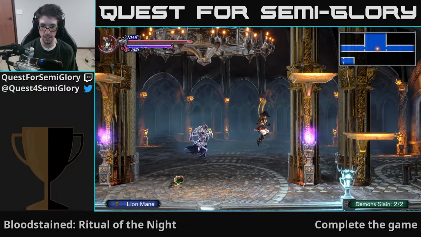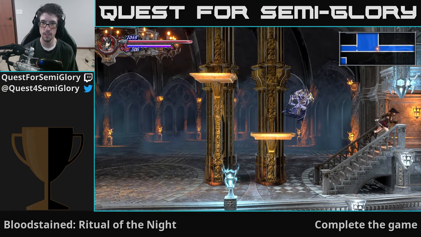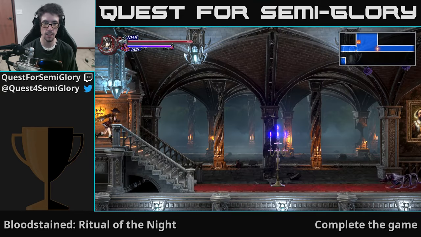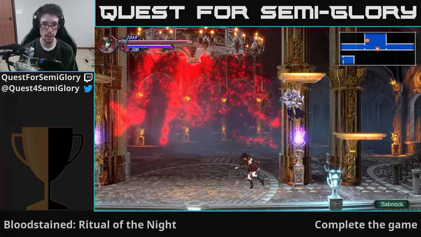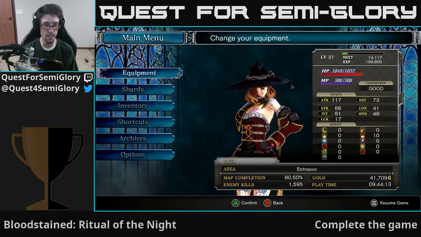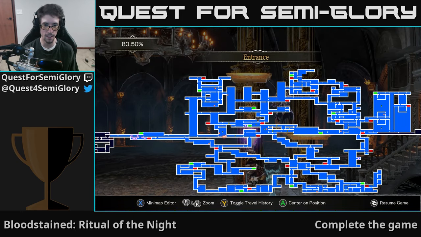Wow, get out of here. Oh, and we killed a murderer dead there. Cool. I don't know which one that was. Oh, it was a Sabnock. We can get a Brigandine, so then we can get a pizza, so then we can feed that old lady. All right. Okay, things are looking up here.